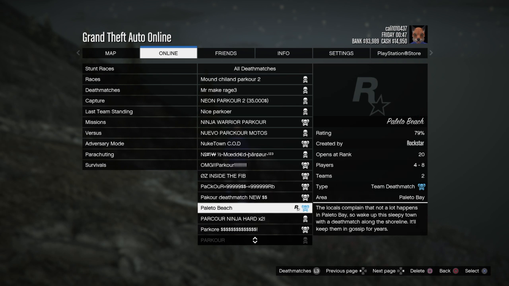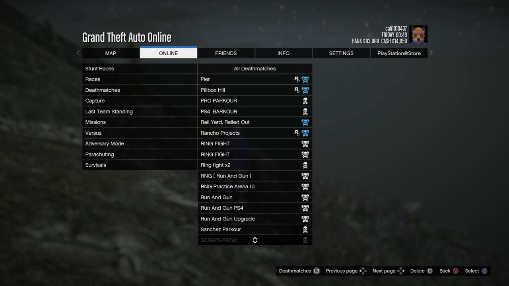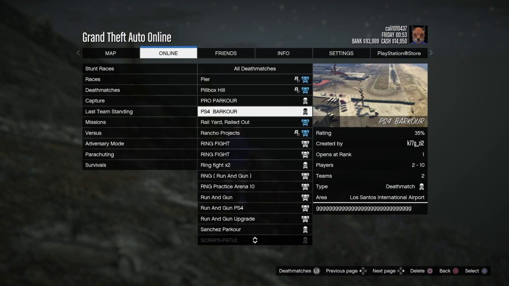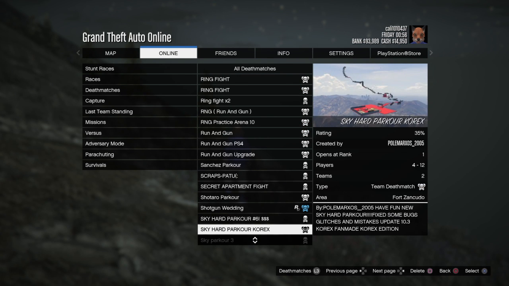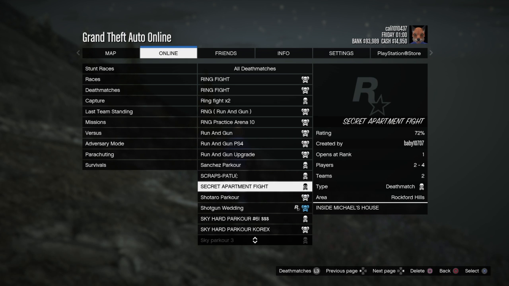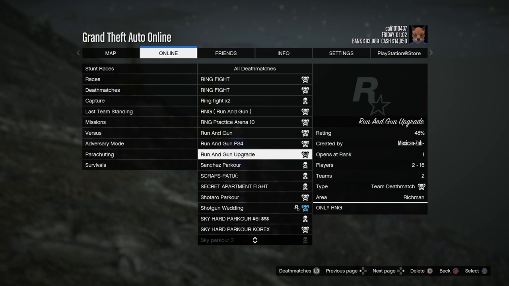Hey, I know that. I remember this. Pro parkour. PS4 parkour. Parkour. Okay. Sky hard parkour quirks on. Oh, hell no, I hate quirks. Shout out to parkour. Secret apartment fight.